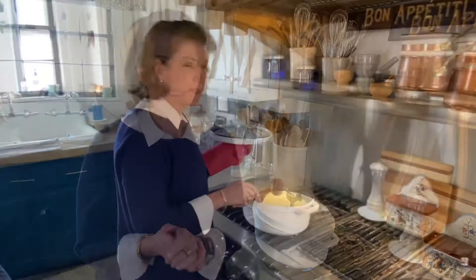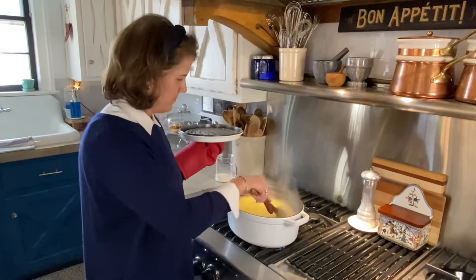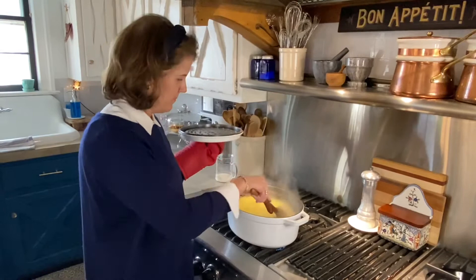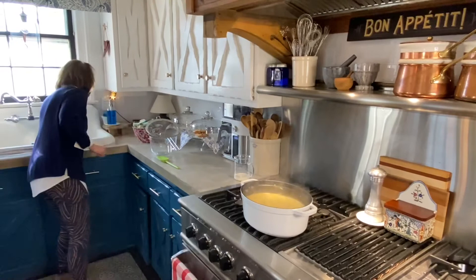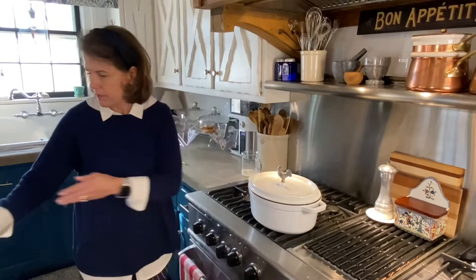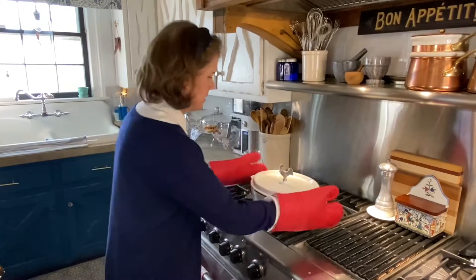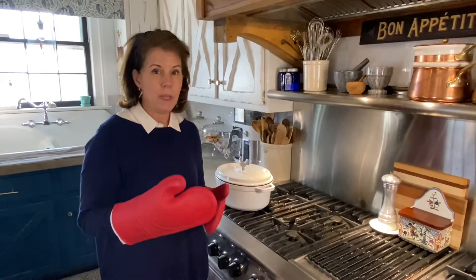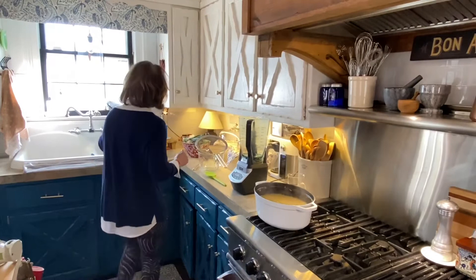It's been 10 minutes at a high boil — I did stir it a couple of times to make sure nothing was sticking or browning — and I've turned it down to medium. I'm going to leave it uncovered for about seven minutes until the potatoes are fork tender. About five more minutes in, I'm checking the potatoes and they are fork tender. I'm turning off the heat and letting it sit off the heat for about six to seven minutes so all the flavors blend together.